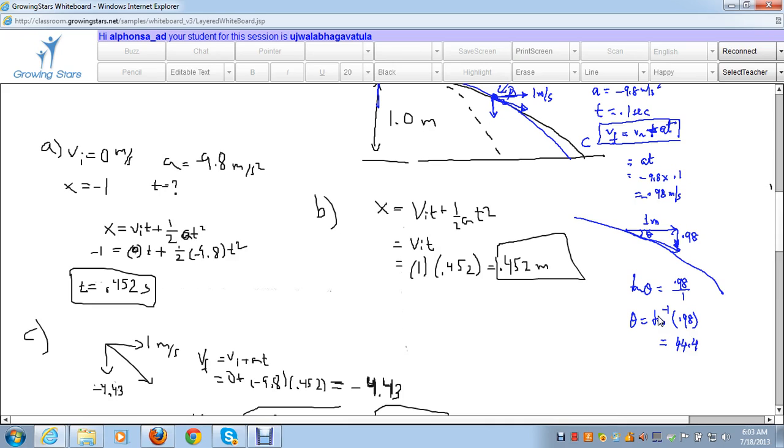44.48 degrees below the horizontal, isn't it? I think the answer given is wrong there. It should be 44. Did you get 4.54 meters per second? No. I think there is something wrong. What is the velocity? 1 meter per second, yes, and the table is 1 meter long. 4.54, that's also wrong. These two answers are wrong.